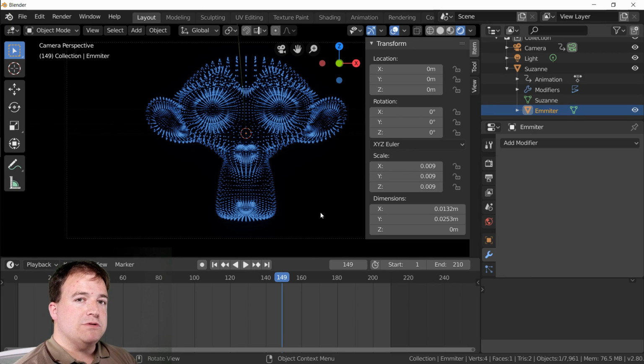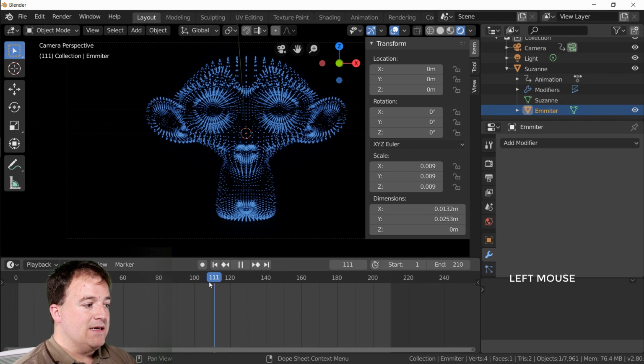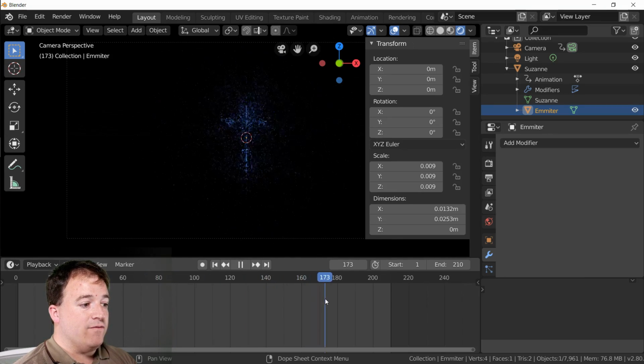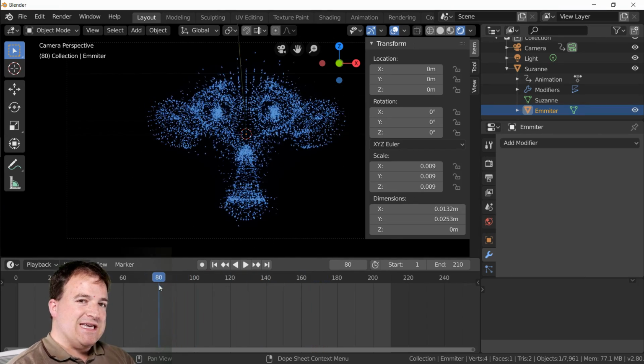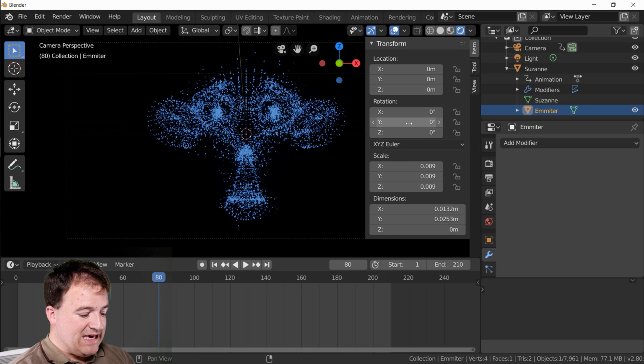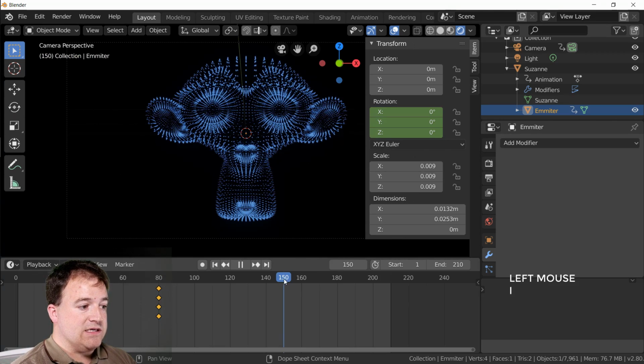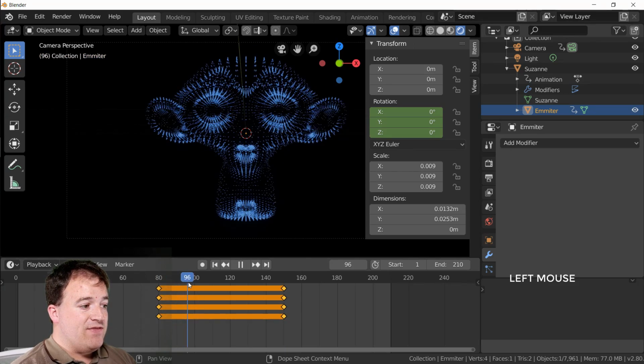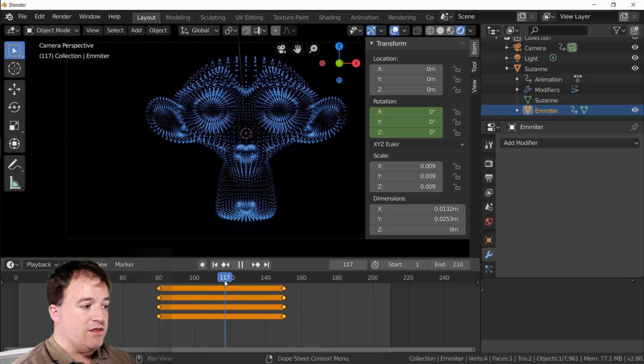But how about just rotating them and see what would happen then? So we've got this all coming together at frame 90 and at 150 disappearing again. So if I put it 10 frames before and after, key in the rotation at 0 and 0, which is a good starting point. And then let's say midway through, we just add in some crazy numbers here.